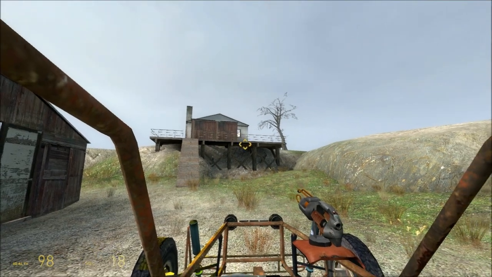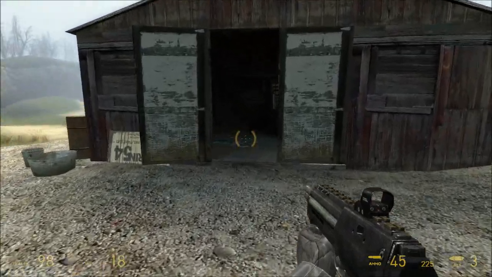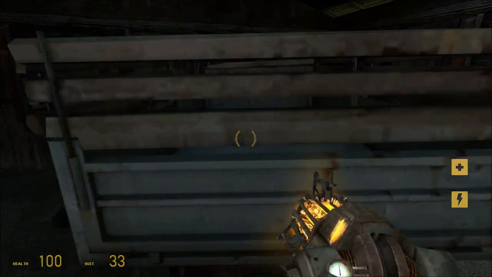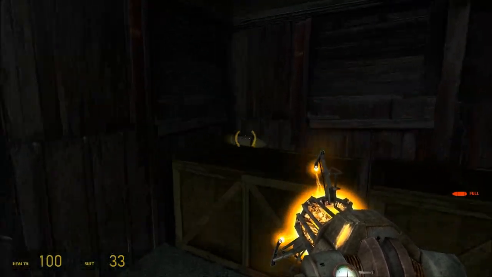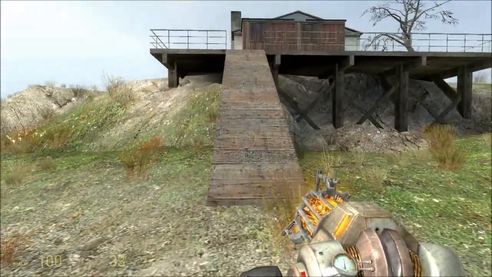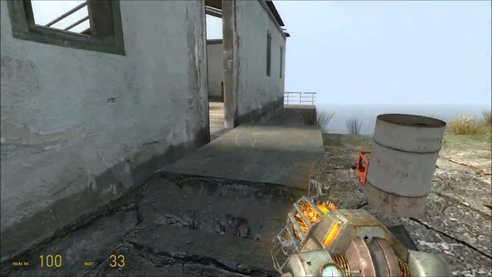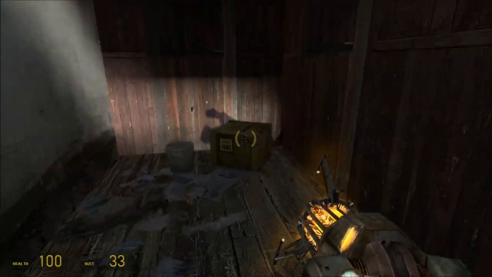So yeah, once all three Combine soldiers are dead up there, we can now investigate the shed on the left side. We'll grab the supplies if we need them, and also the SMG grenade inside the wagon, so grab that if you need that as well. And we will now head up to the house overlooking the cliff wall, and we will see why the Combine were inside this house, but first we'll gather up the supplies.